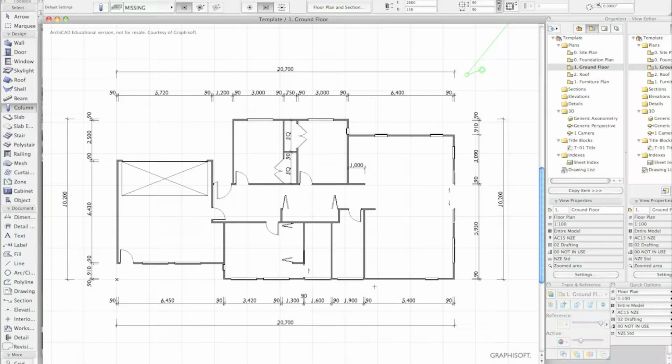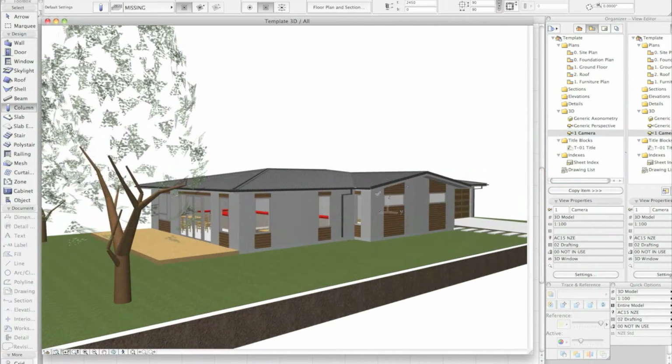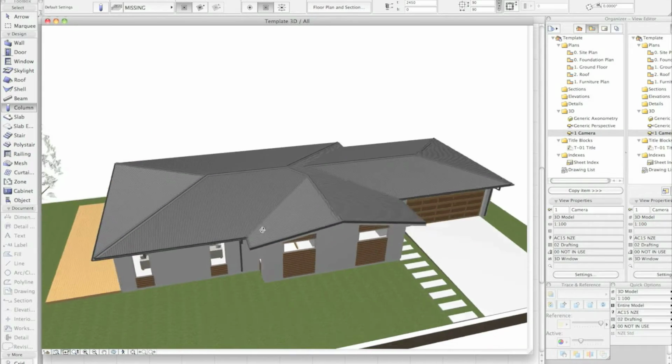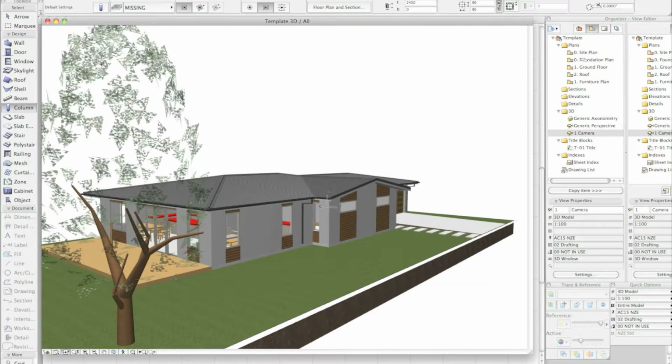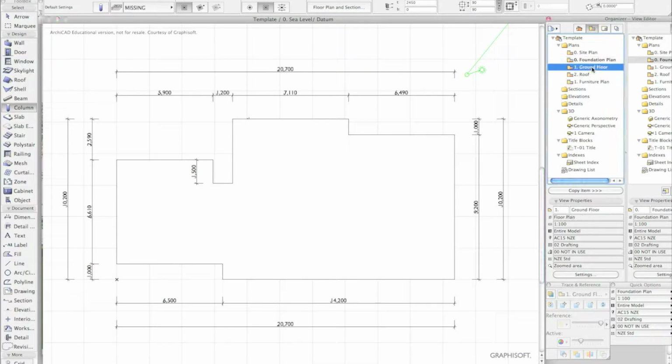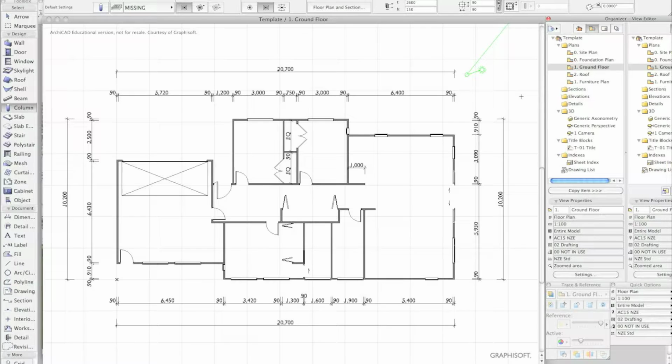So I've designed this course to run from start to finish, and it runs in a sort of spiral pattern. What I mean by that is that I want to help build a foundation of general knowledge and then build on top of that in specific tools. So in this course we're going to be building this 3D model. Now this is a model of a pretty standard New Zealand house, and we're also going to be producing some 2D drawings as well. These are called layouts. We're going to create layouts so we can print them out.